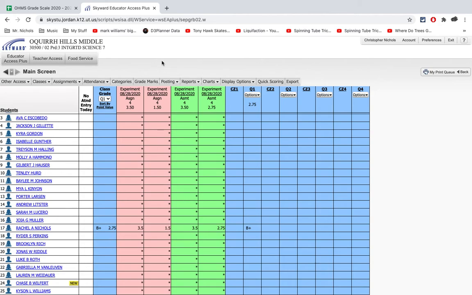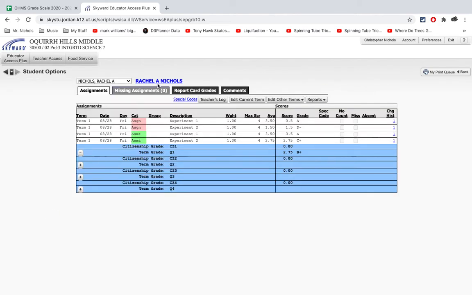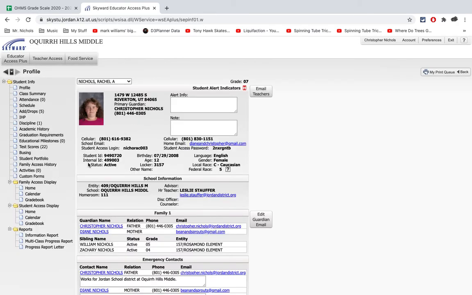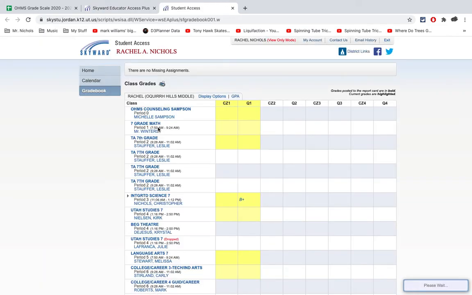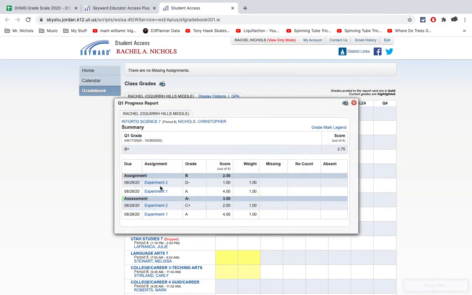The biggest pro for this system is it does not display a percentage to parents or students. It presents just the scores. So if I open up our test subject here, our test student, who I can give permission to look at her stuff here. If I open up her science class here, you can see B 2.75 out of 4, and then there's the individual scores. No percentage, no nothing. I love that, but I hate the rounding.